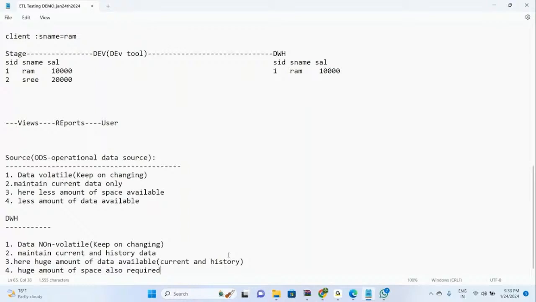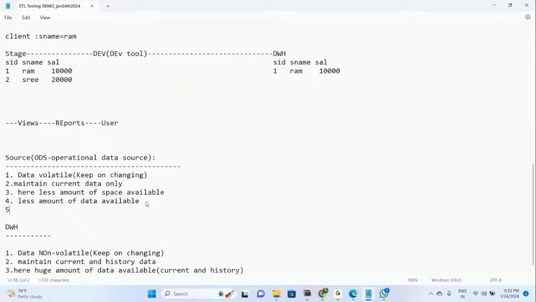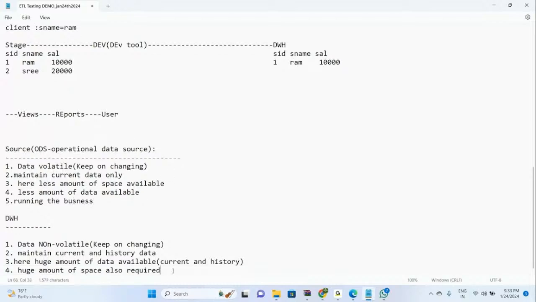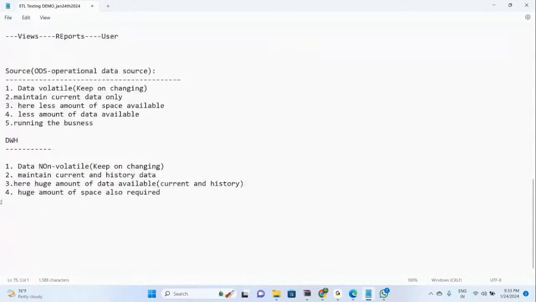Huge amount of space required here. And here, running the business. Here, analyzing the business.